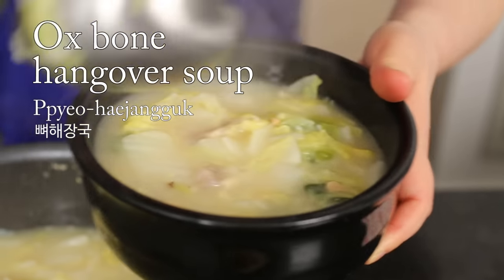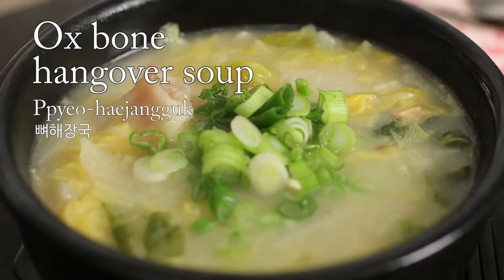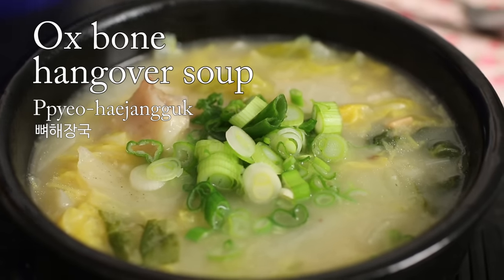Everybody! Today, we are going to make delicious and nutritious soup. It's called 뼈해장국. 뼈 means bones. 해장국 is hangover soup. But you don't have to have a hangover. This is my all-time favorite soup.